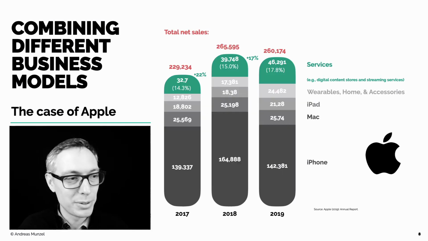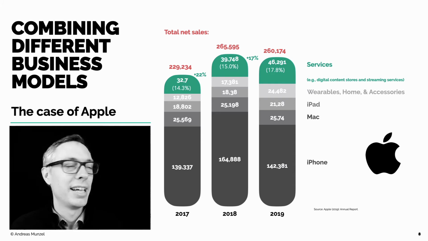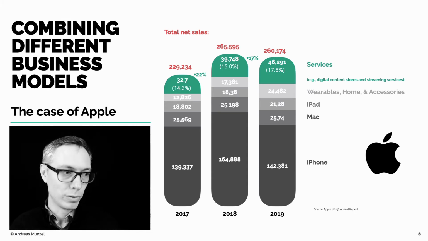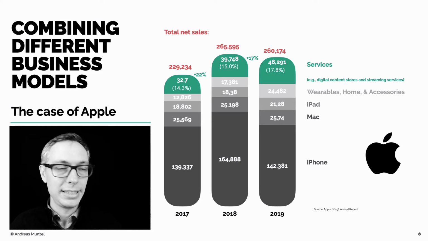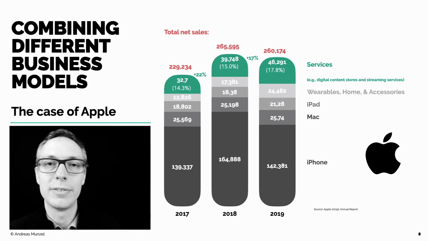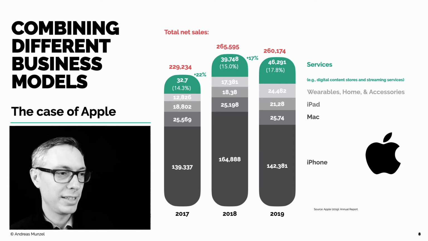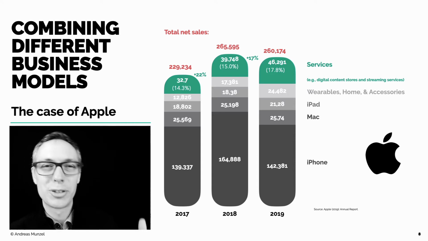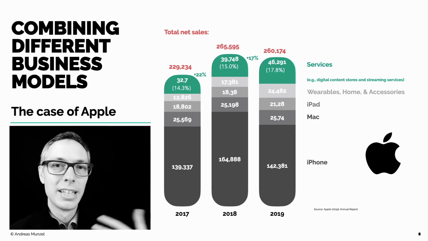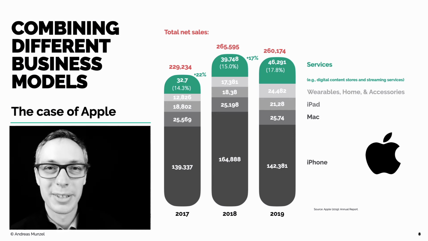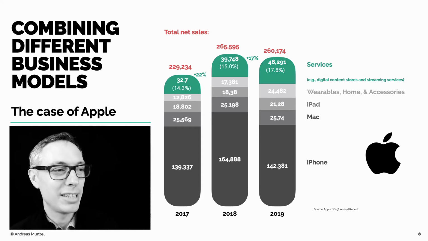Okay, let's look into some numbers quickly here for Apple as well. Okay, what you see here is their total net sales overall. Okay, for 2017, 2018, 2019. Okay, in the dark gray you have the iPhone, and you see a little bit the massive sales revenues that actually come from the iPhone. Okay, it was slowing down again a little bit in 2019. There, Apple is again throwing innovations and new versions at us. Yeah, you should look up the current numbers here, but yeah, the iPhone is the major part in their total net sales here.